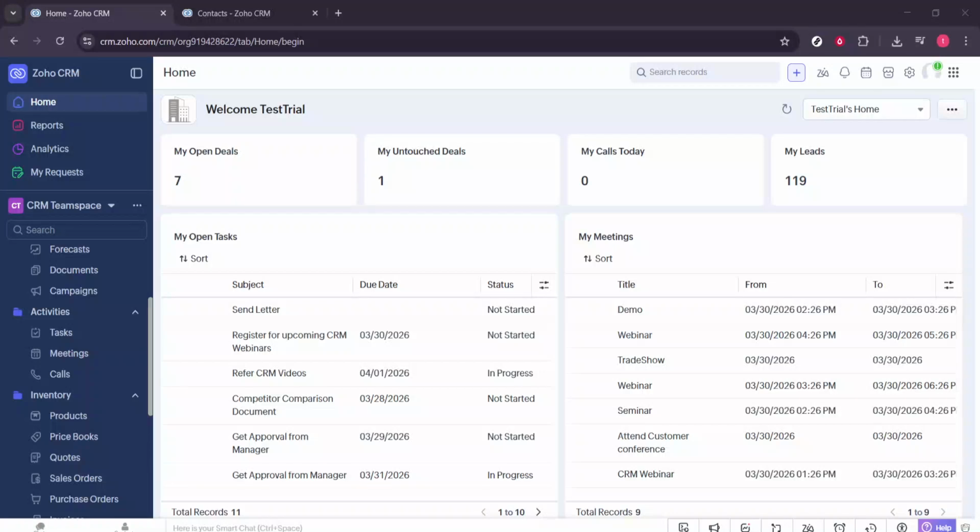In today's video, I'm going to teach you how to send bulk emails in Zoho CRM, mass email setup. Whether you're sending an announcement, a newsletter, or follow-ups, this walkthrough will show you the fastest, cleanest way to reach many contacts at once, while keeping everything organized and compliant.